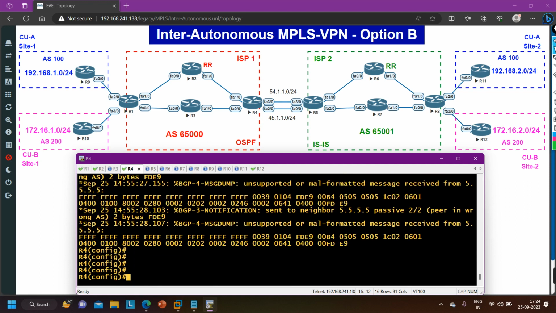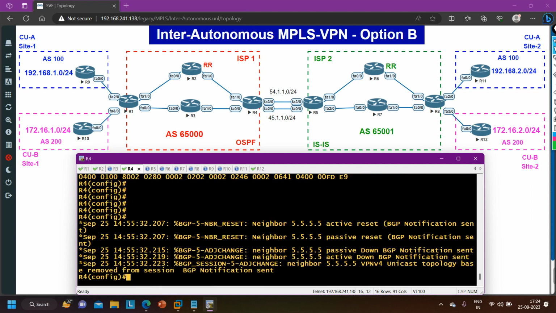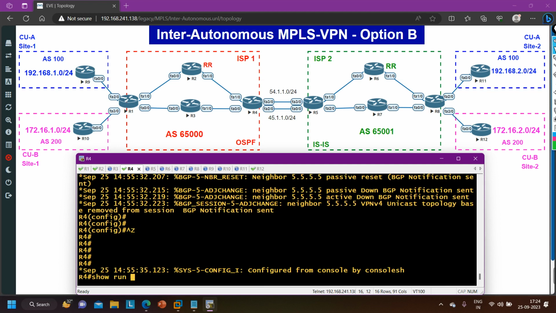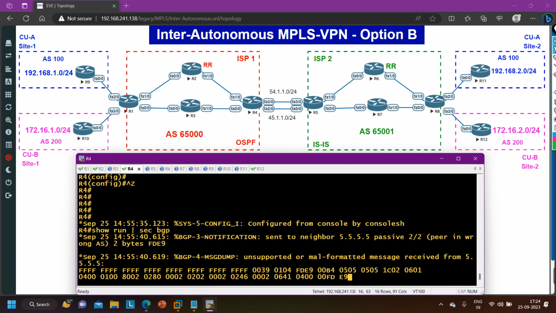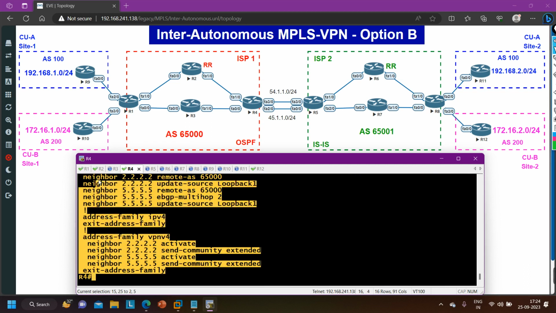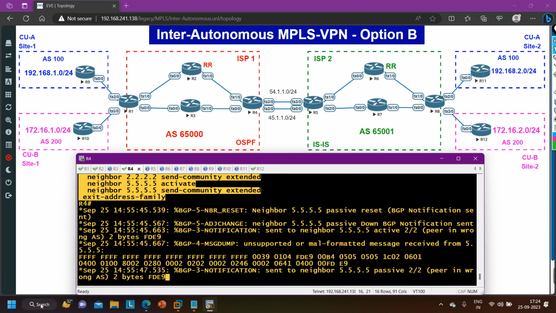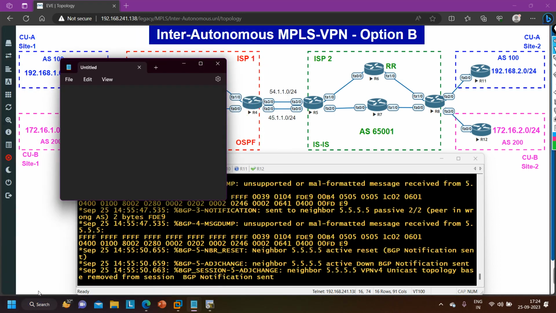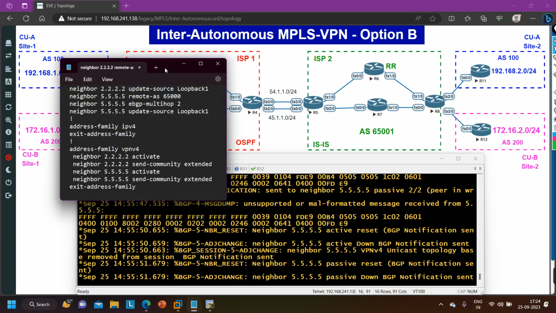Okay, I think here, let me check the configuration. So show run section BGP. This is the BGP configuration. Let me copy this configuration and paste it in notepad just to check what the problem is.